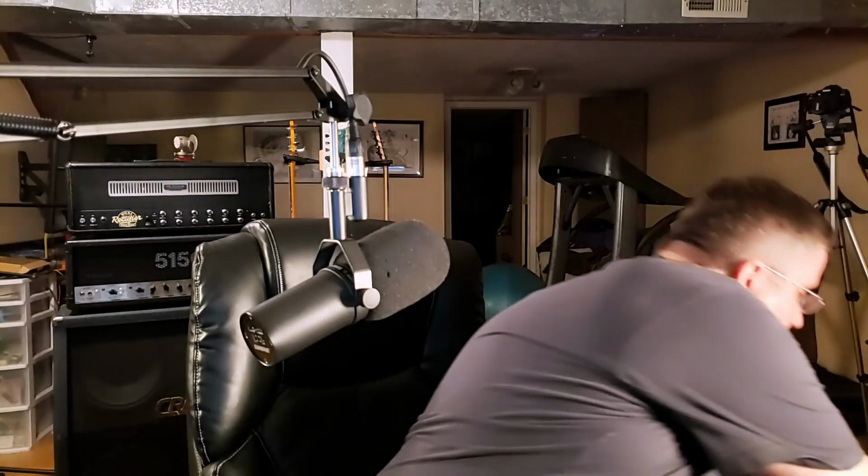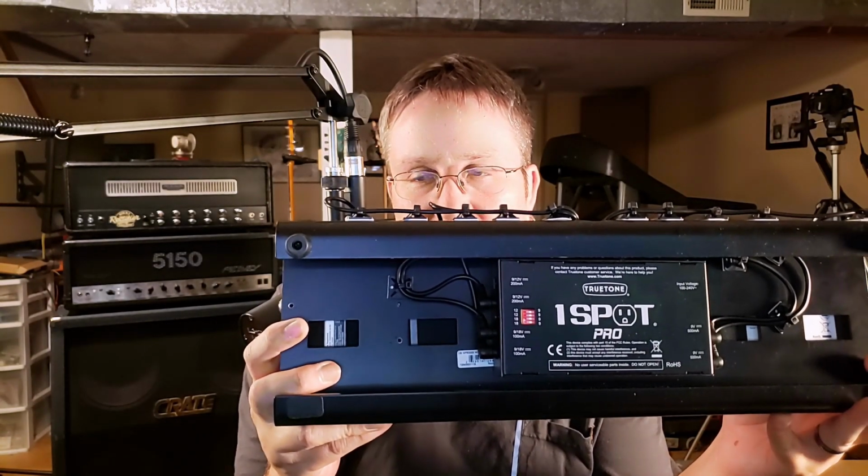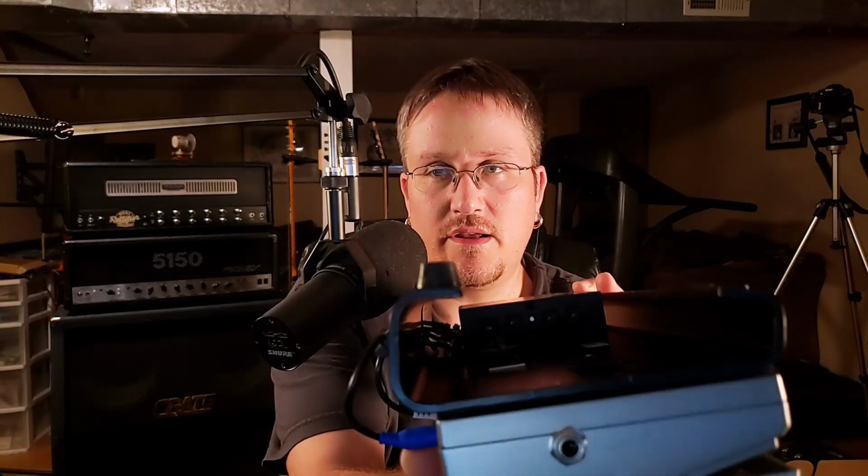The other power supply I own is a True Tone One Spot CS6. It is significantly thinner than the two power supplies that you see before you. However, as the name implies, that power supply only has 6 outputs. It is meant to fit under smaller pedal boards, such as the Pedal Train Nano, or I think the Metro is pretty low to the ground. It will fit underneath those, and my experience with it has been great. It's been nice and quiet. I've been happy with the purchase.